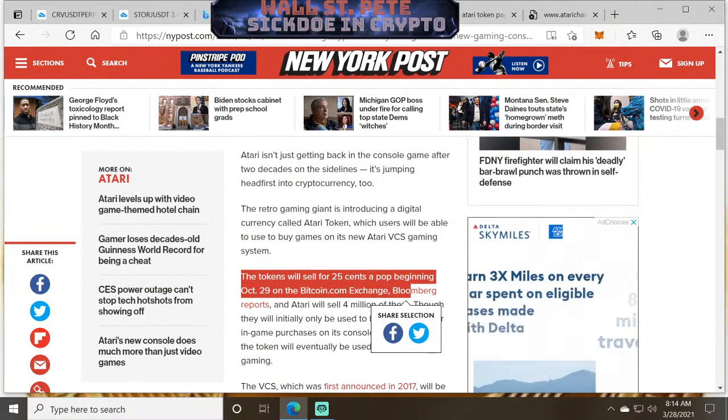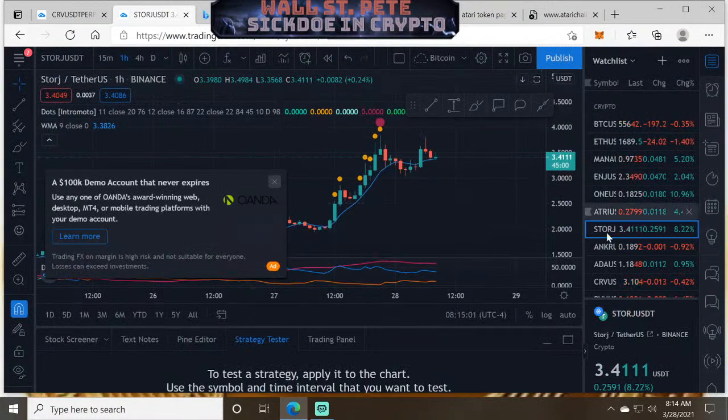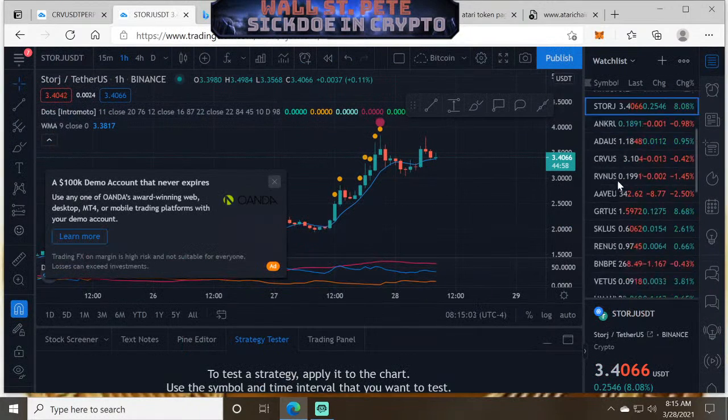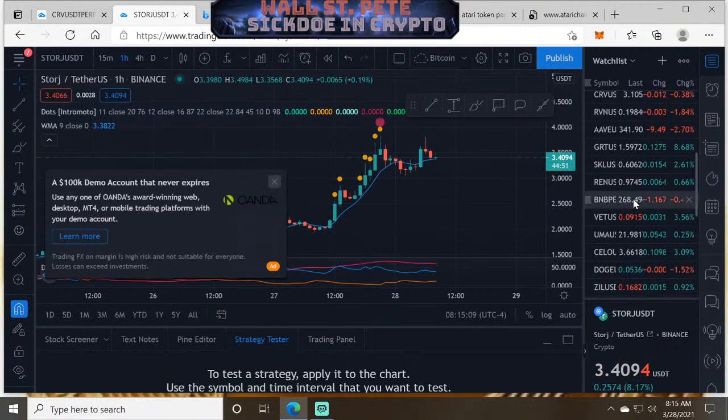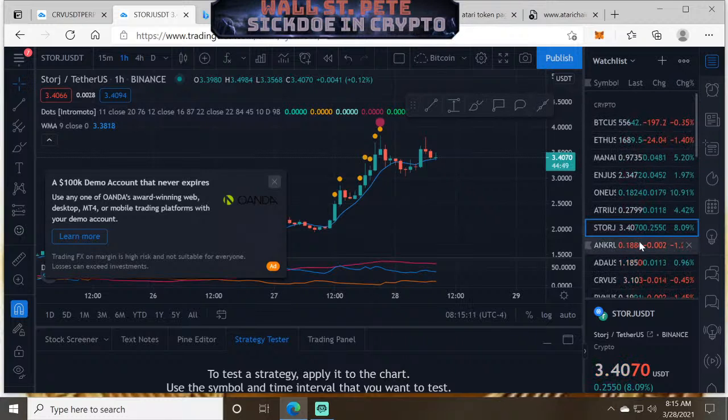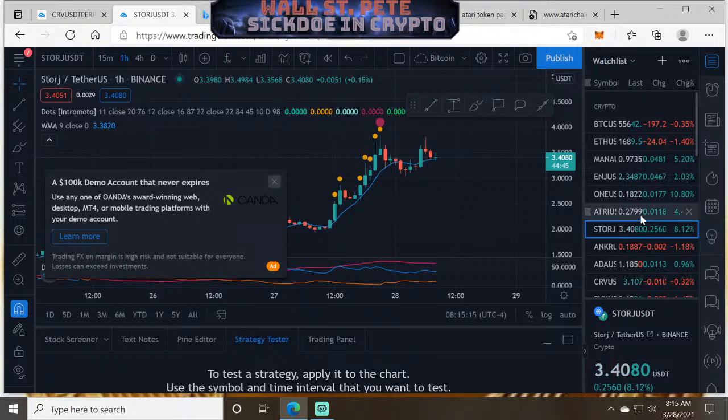So right now, if you want to take a peek, we'll go over it real quick. Atari token. Usually I had it at my bottom because I didn't want to show anyone, because we have the CHZ, which is the other good one that merged with MLB. Anchor, like I said, since Anchor came out, Coinbase, it's been hot. I told everyone there's Atari.